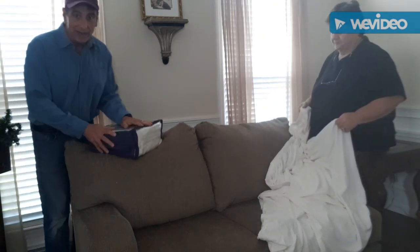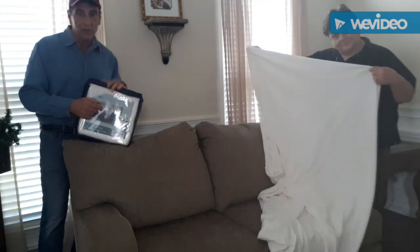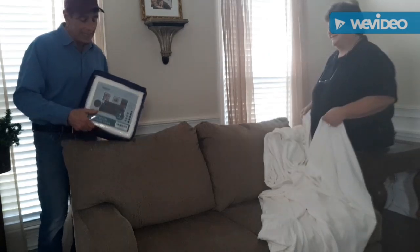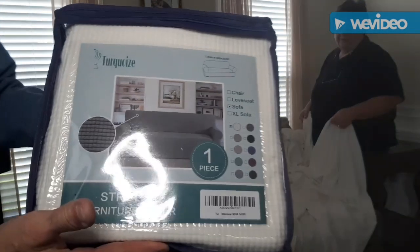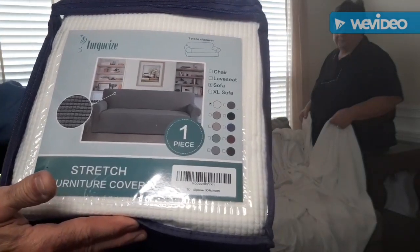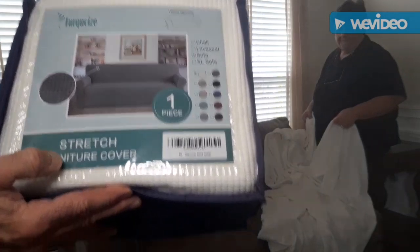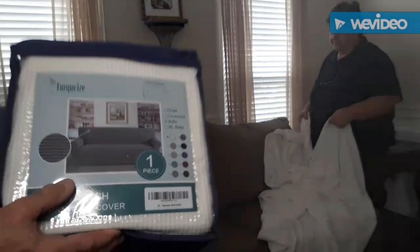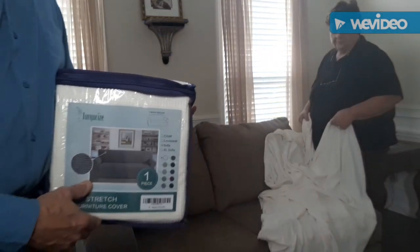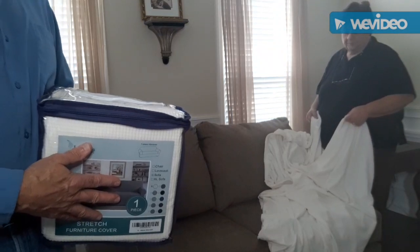I'm here today with Mary Ann, and we're going to be putting on these stretch slip covers, and I thought you might be interested in seeing how these work. We got them through Amazon. It's right here. It's a company called Turquoise, I don't know exactly how to say it. It's a stretch furniture cover, and we're going to start by putting it on that one right there. So just hold on one second.